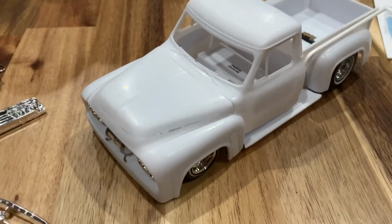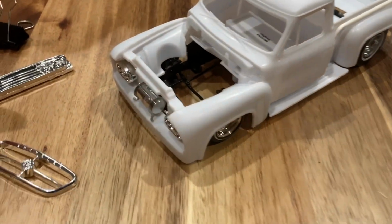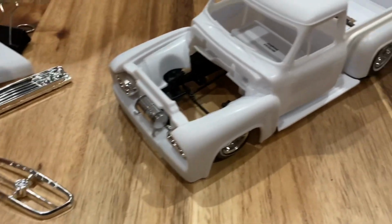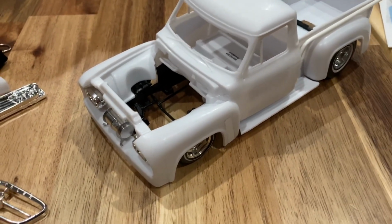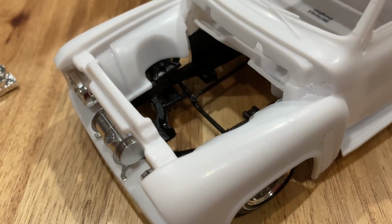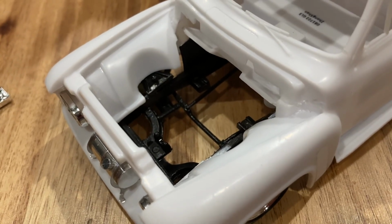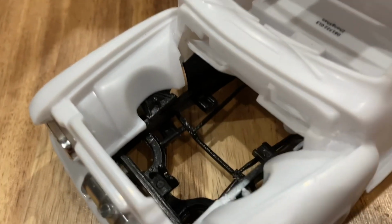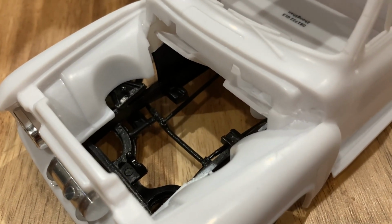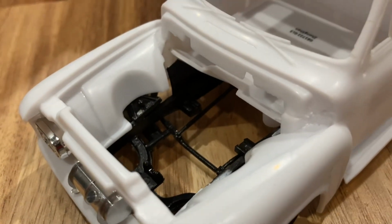One of the things I'm kind of stuck on is what engine to use in this thing. And here's another 1/24 scale thing that's kind of biting me, and really wishing, again, this was the AMT 1/25th scale 53. The F100 engine bay is already huge. And so when most of your engines in your stash are 1/25th scale, you put an engine in there and it just looks tiny. I had a 409 Chevy in there. It looked minuscule. It really looked small.